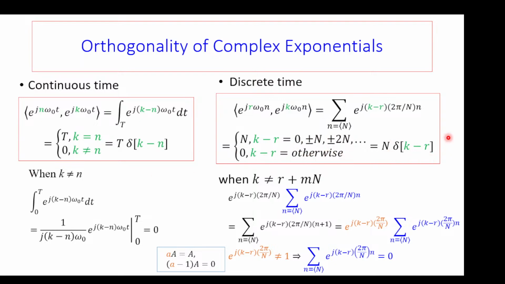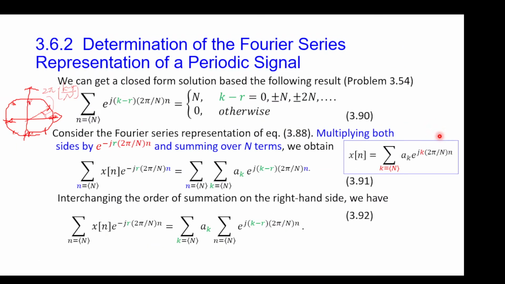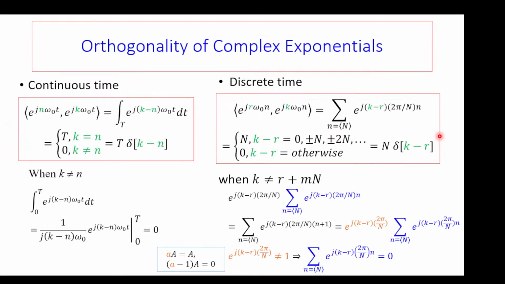Once again you can think of this as, I guess, not quite a delta function, but an approximate delta function, because k minus r can only take certain values. So this is actually an impulse. It's close to this, not quite. This is an impulse train in k minus r.